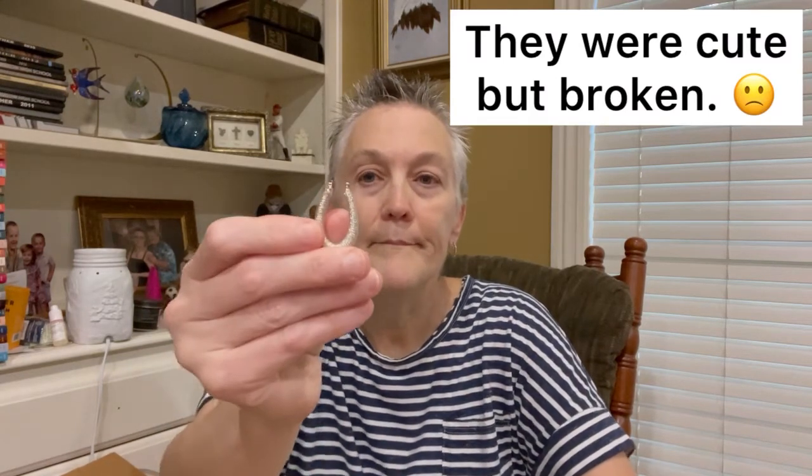The next thing is a pair of earrings — just a real pretty little pair. Maybe not. I was going to say it's a real pretty pair, but whoops. They were just worth $7.99 to start off with, so they might just go in the trash. I hate to throw away anything, but what is one earring going to do? I don't want somebody else to be surprised when they buy them and find out they didn't have the post.